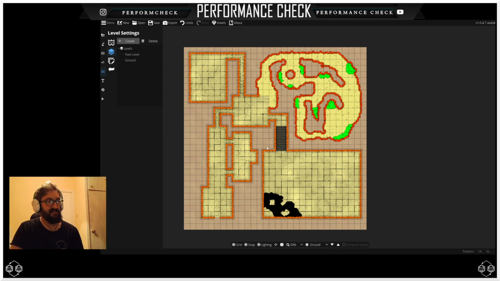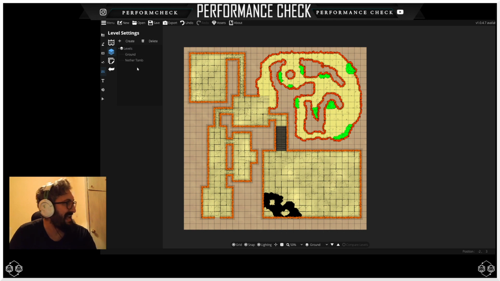Great. So it doesn't seem like anything's happened, but as I mentioned at the bottom of the screen, you will see on this tool now, where it just said ground, you click on it, it now says new level. We can change the title of that layer to the sub-tomb, or the nether tomb. The nether tomb. I like that. There we go.